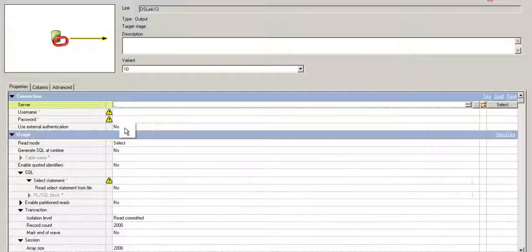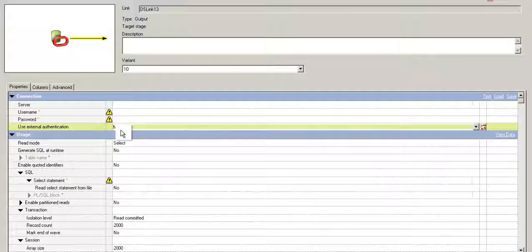Use external authentication means that the user must be registered in Oracle and identified as a user authenticated by the operating system. The first three should be in parameterized form.